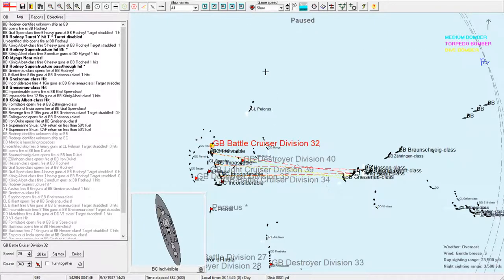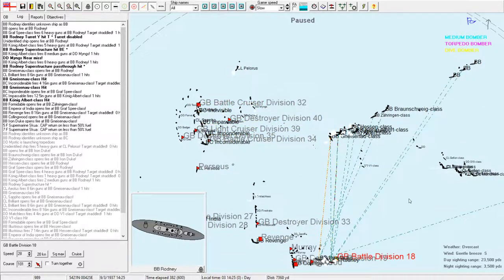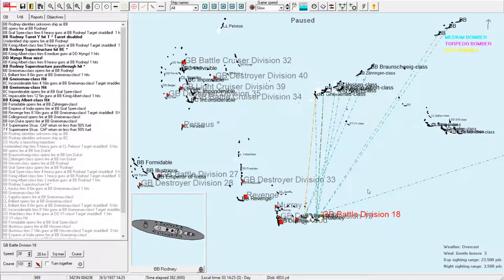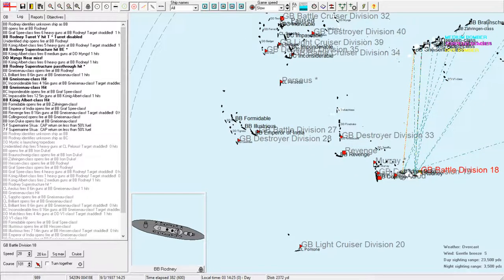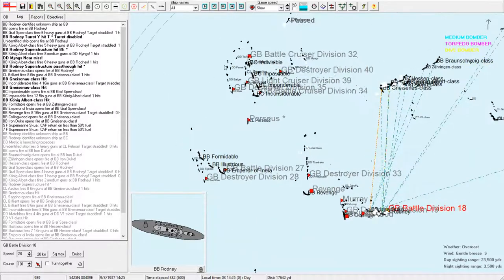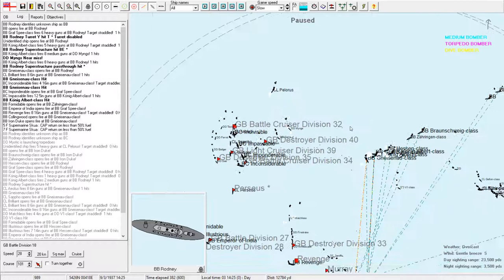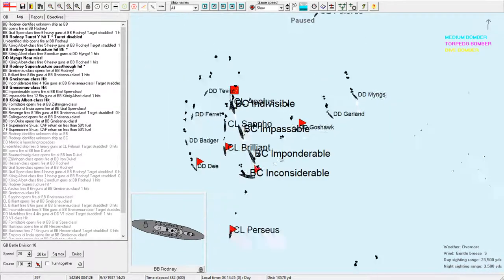How are these guys doing? They're doing okay. We'll turn them back to the north, keep our broadsides on them. How are things going here? Seems okay. I wish my cruisers were out front where they're supposed to be, screening off enemy cruisers and destroyers, but what can I say? Being a cruiser is a tough life, especially when you're an AI.